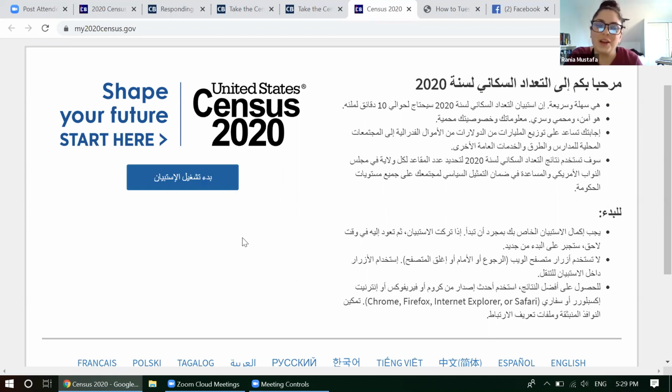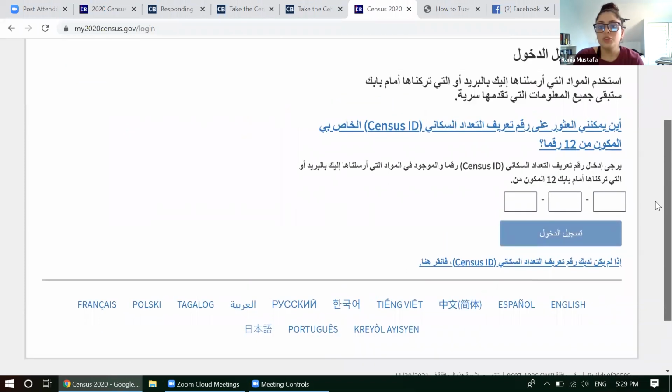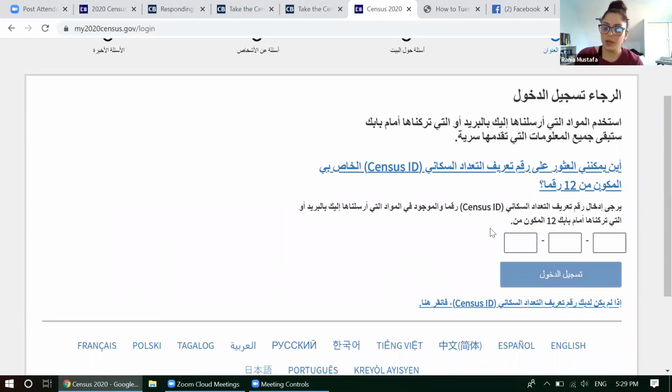So we're going to talk about how you would fill out the census. It's the same exact information. It's going to ask you the same exact stuff. So when you're doing the online form, it might ask you for a census ID. Now, the census ID is what is sent to your homes. So if you didn't get a paper form in the mail, you should have still received an invitation to respond. That invitation to respond has a 12-digit code on it. That 12-digit code is your census ID, and it helps you so that when you open up the census, some of that demographic information is still filled in already. It might take less time for you to do it, but if you don't have the code, it's totally okay.